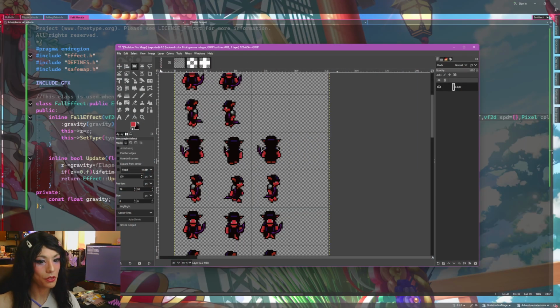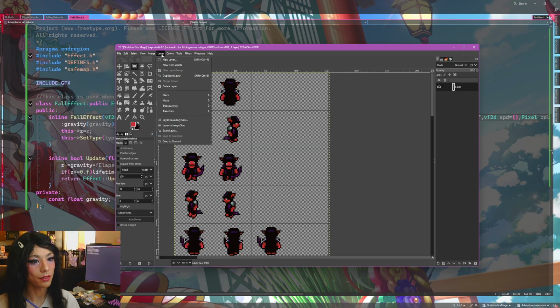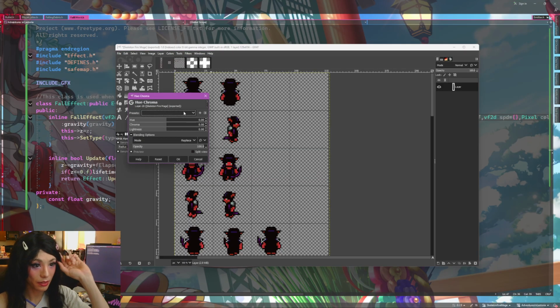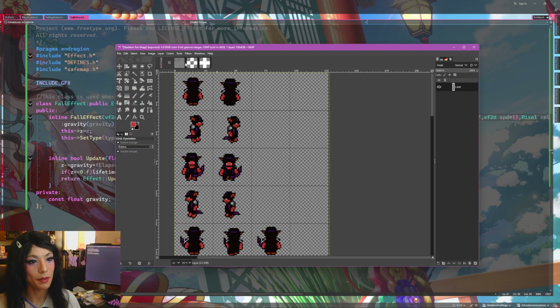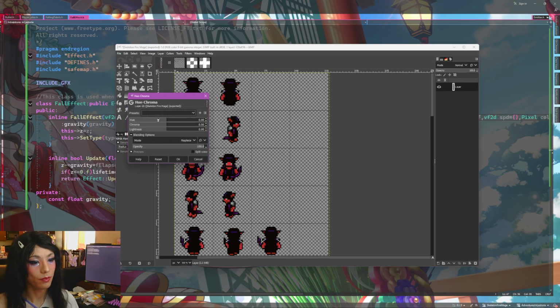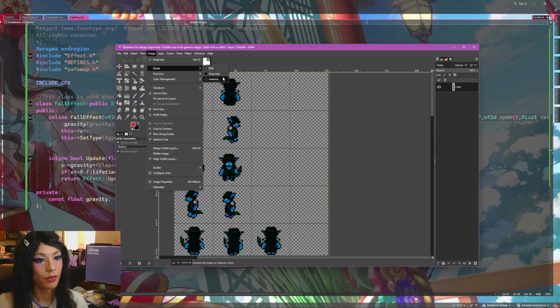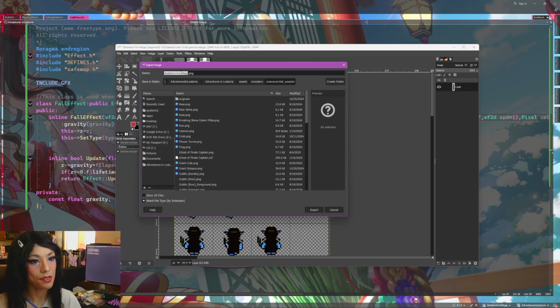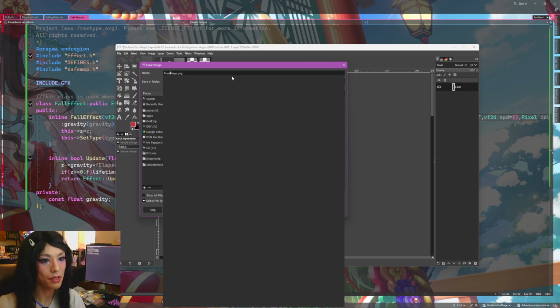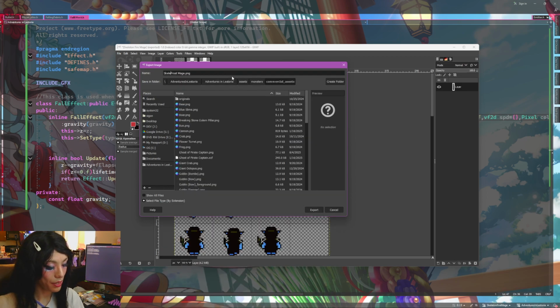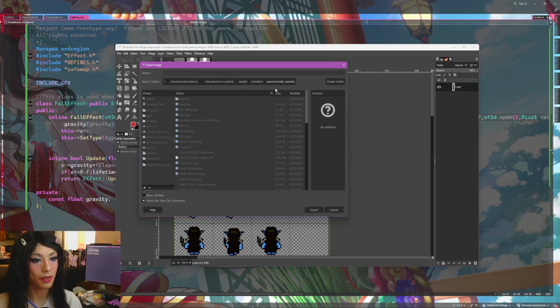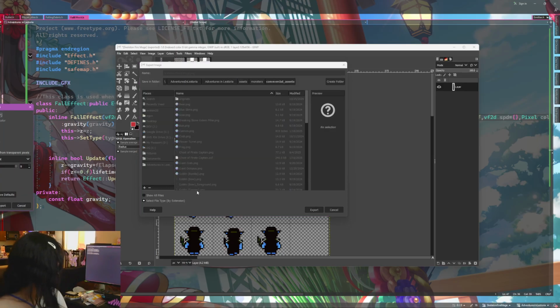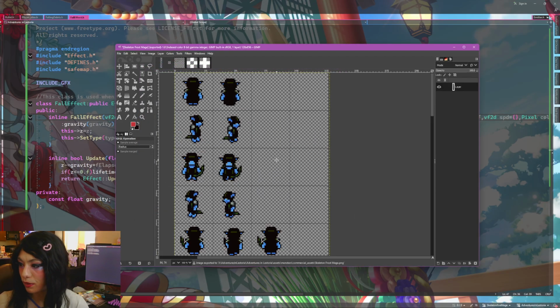I don't have to do anything special really. I'm just going to reuse this. We'll go ahead and recolor it real quick. Oh, let's unindex it. That'd be nice. And I'll just do this for now. Then we'll index it to our palette and export as the Skeleton Frost Mage. So again, we don't have actual graphics for our new monsters yet, but that's okay. We're just using placeholders. Perfectly fine in our case.